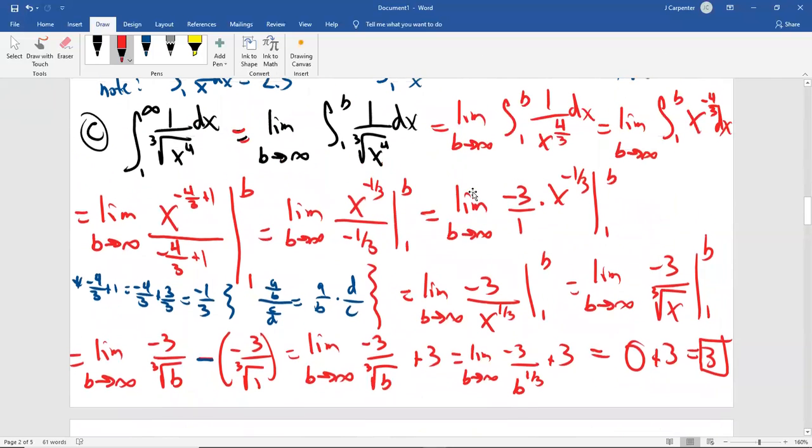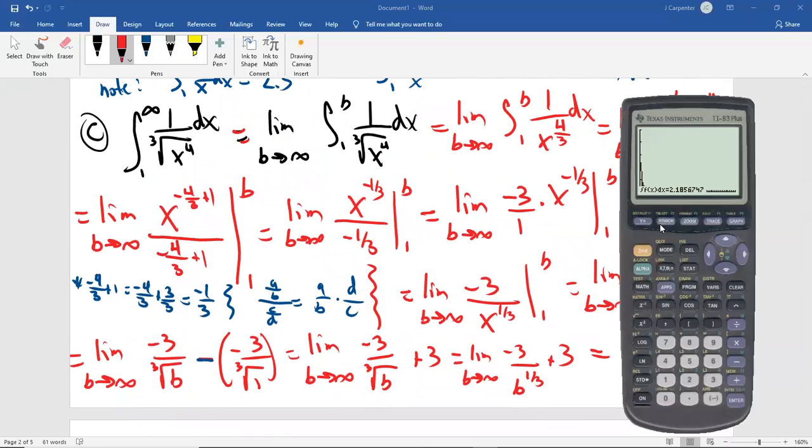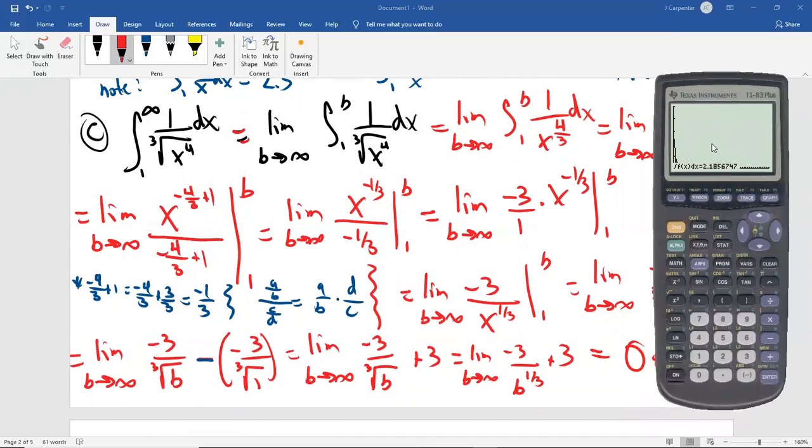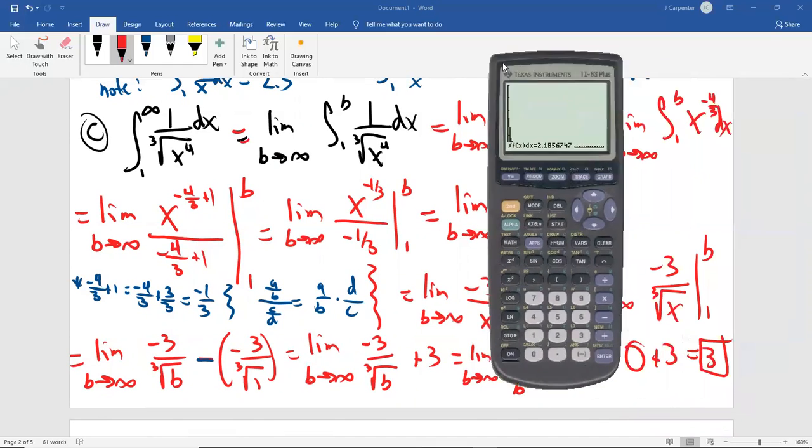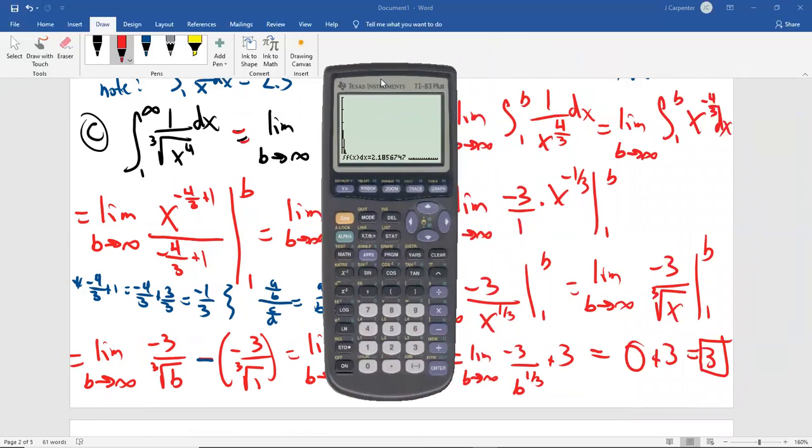But again, when you do the calculus, when you do the formulas, it does turn out that this area is 3. So if I really wanted to take like 15 minutes, I could make this thing 1,000 wide and just let it crunch and crunch and crunch, and it would still be less than 3. So if going from 1 to 10, the area was 1.6, going from 1 to 50, the area was 2.2.